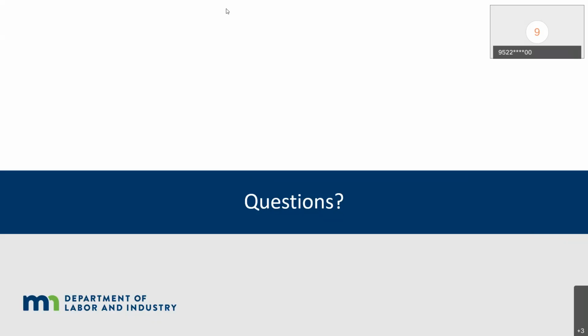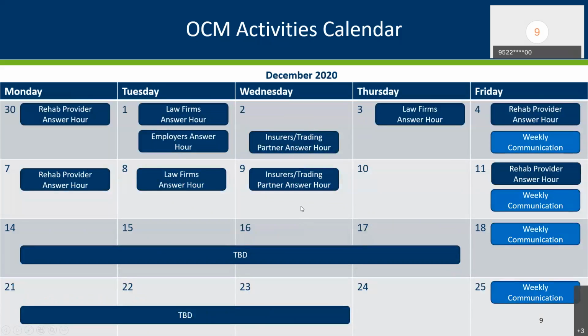I'm going to go ahead and go to the next slide. I believe we talked a little bit about the cadence for next week. Since it's a short week, the answer hours will be a little bit different than what they typically would be scheduled. We'd usually schedule them Tuesday, Wednesday, Friday, but next week we will have a more condensed schedule. So those invitations, I'm working with communications to get those out. Those should be posted and hopefully sent out shortly. I just need to make sure that we get the correct dates out there for you all and get those scheduled.